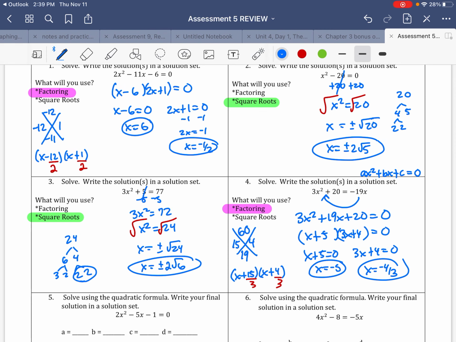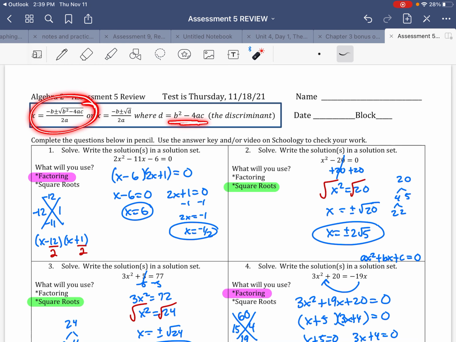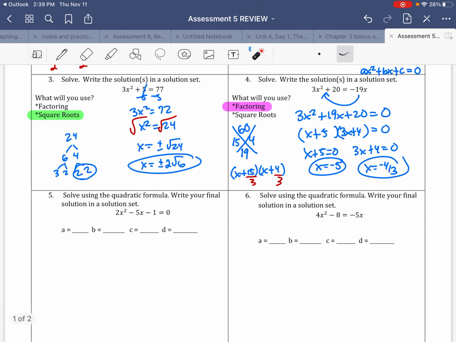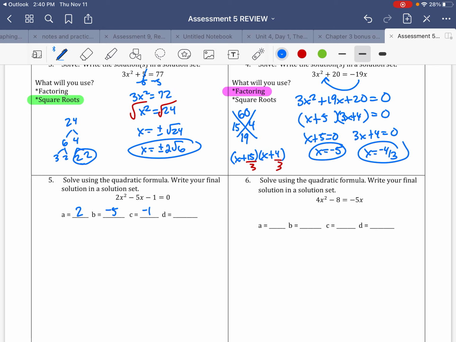Okay, so we do have our quadratic formula right up here, and our discriminant. Remember, the discriminant is the part that's inside the radical, so you can think of that as its own little thing right there, if you like. So we're going to figure that out as we go. This is already set up in the proper format. A is 2, B is negative 5, and C is negative 1. So this spot over here is for the discriminant. Remember, the discriminant is b squared minus 4ac. It's the part underneath the radical.